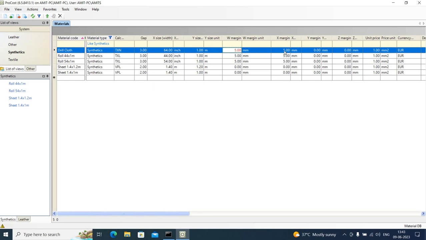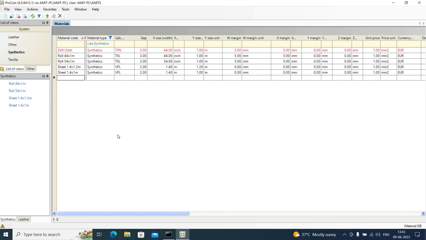You simply change it here, and then you save changes, publish changes, or you can define one more material before publishing the changes. So I will write, suppose, my bar or reinforcement. This particular material I am taking as a sheet material, so I will select VPN.